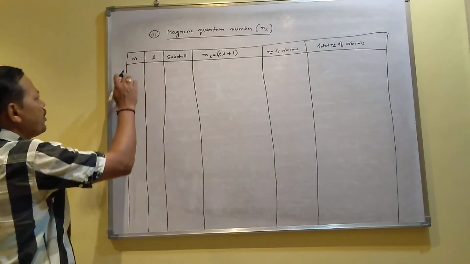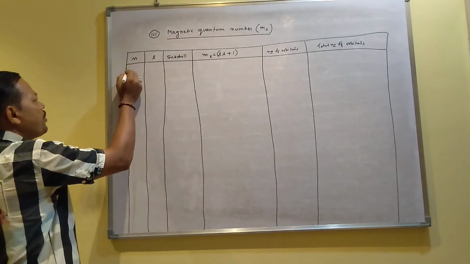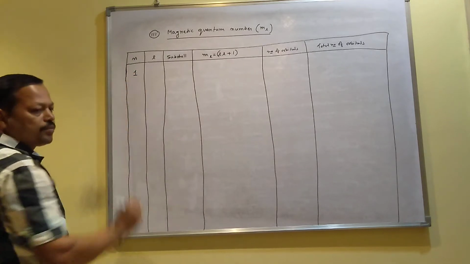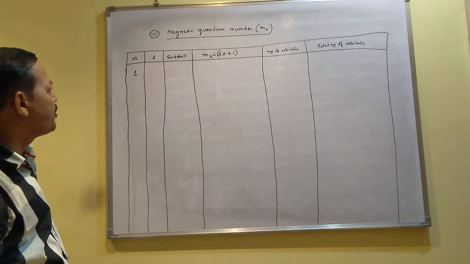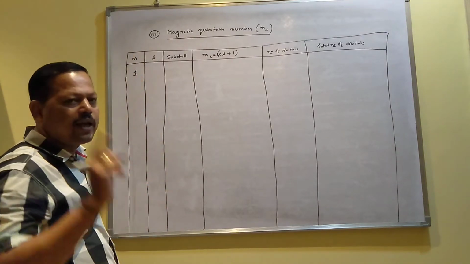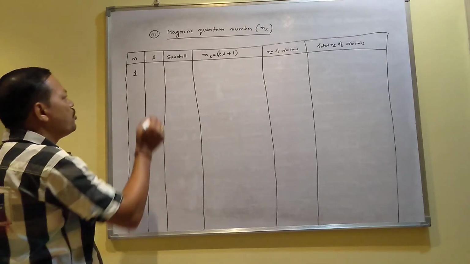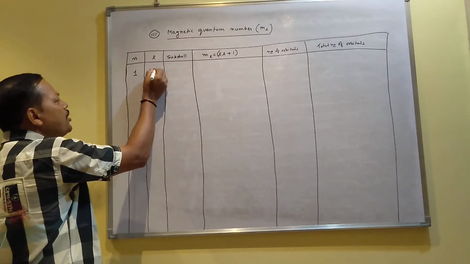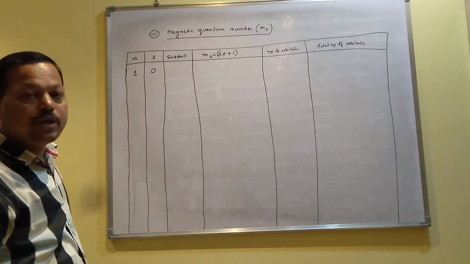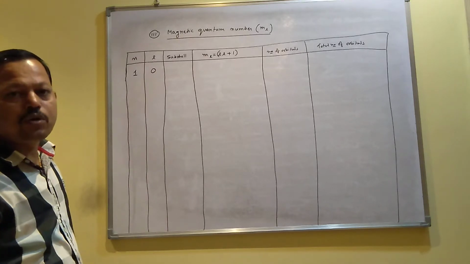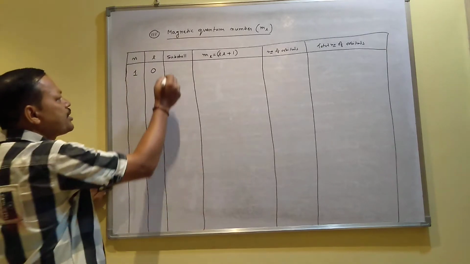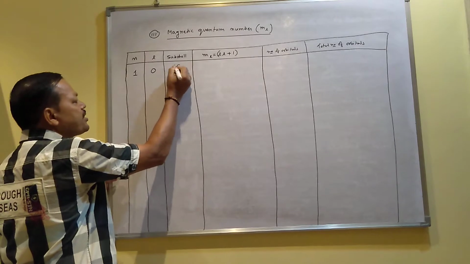Now, as you know, principal quantum number, I mean the values of n, start from 1. That represents the first cell. If the n value is 1, you will get 1 value of L, and L value, you know, starts from 0. So if n value is 1, L value is 0. And if L value is 0, what about the name of the subcell? The subcell name is called S subcell. And since it is present in the first cell, the subcell is represented as 1s.